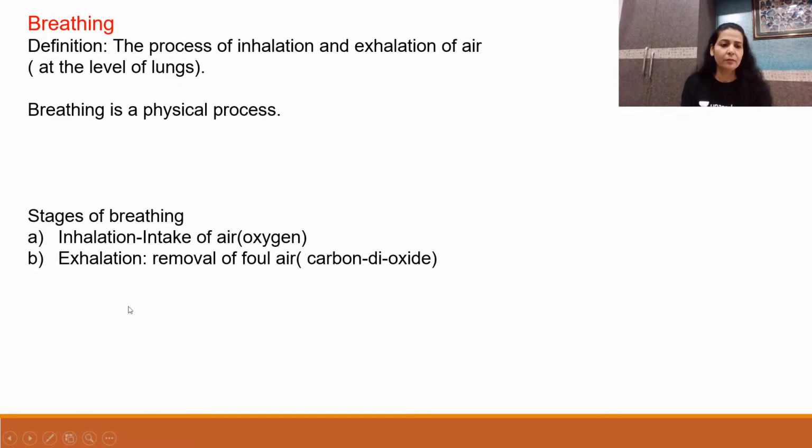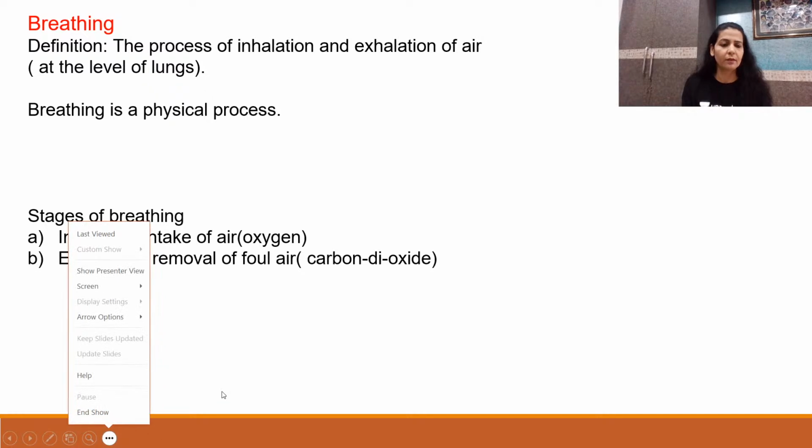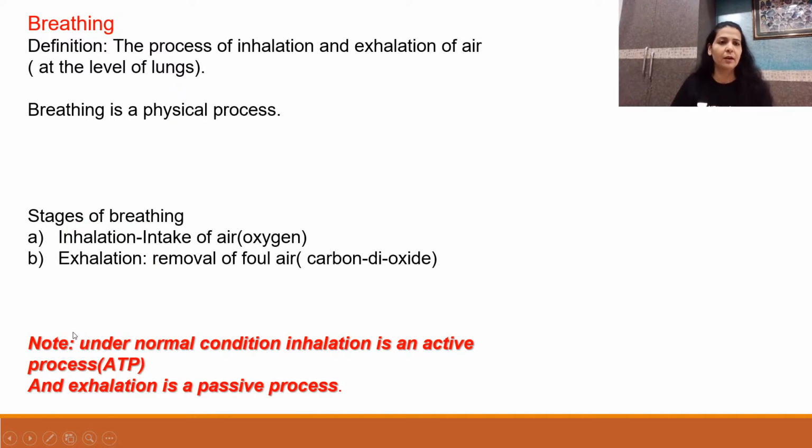Now here, as you can see, it occurs at the level of lungs. I've written this because we are going to majorly learn about the human respiratory system. So if it had been any other animal, then it will change. For example, if we talk about the sponges, simple animals, then it would be at their body surface, right? But the process of inhalation and exhalation of air is known as breathing. Breathing is part of respiration, but breathing itself is not respiration.